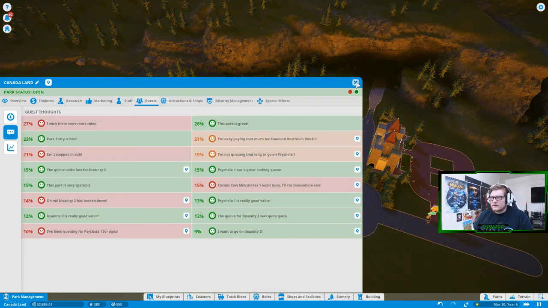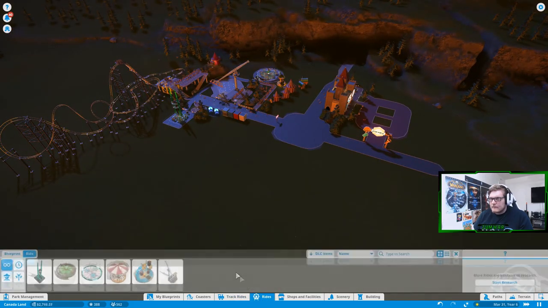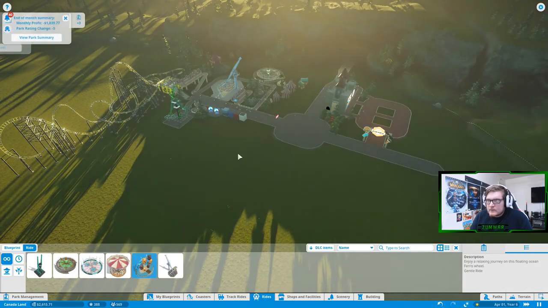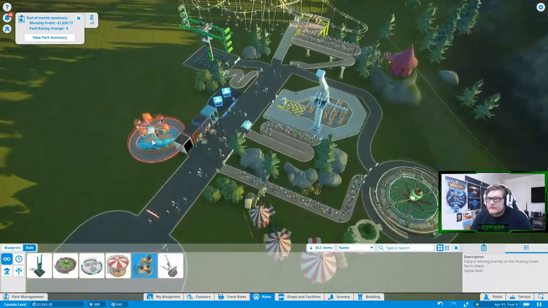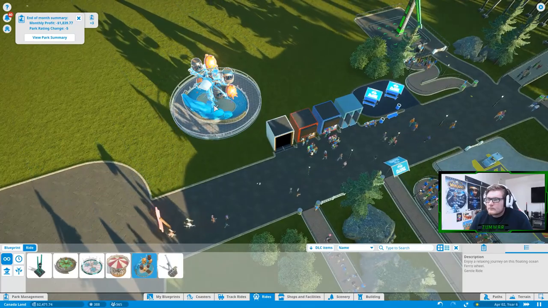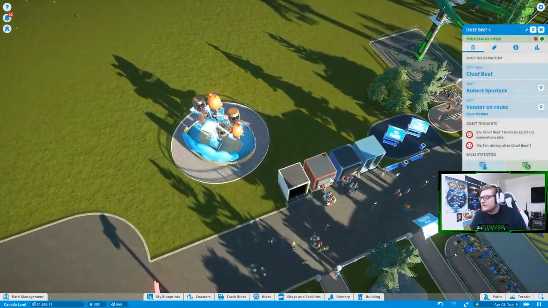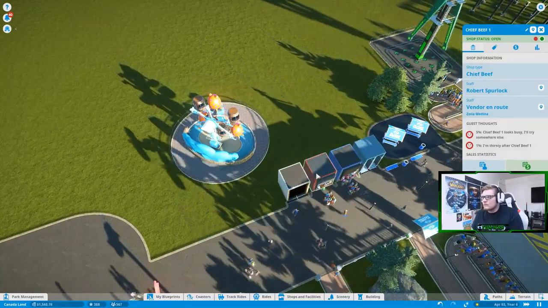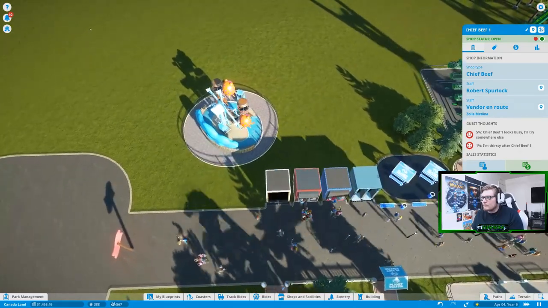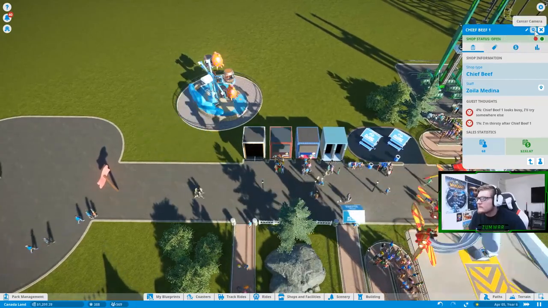Ew, I stepped in sick. I think we need more rides. I think that's our problem. I think that's our biggest problem. Let's get the whirly rig. Let's get this crap going over here. Honestly, we need to... we need to delete this. How do we delete this?